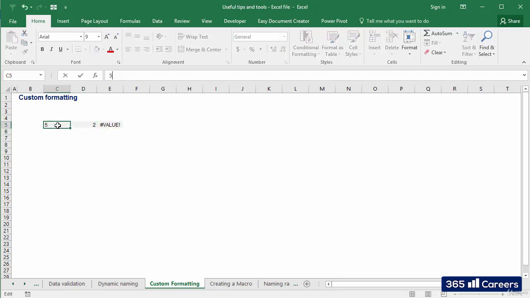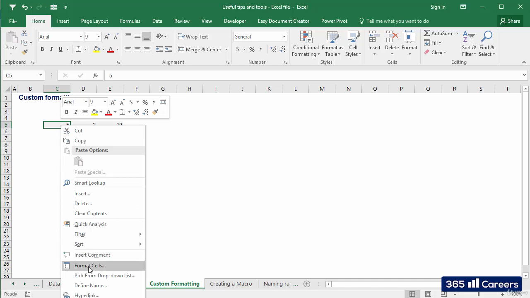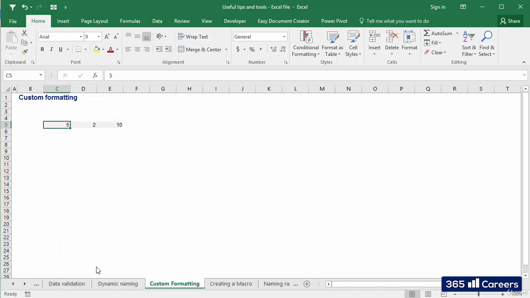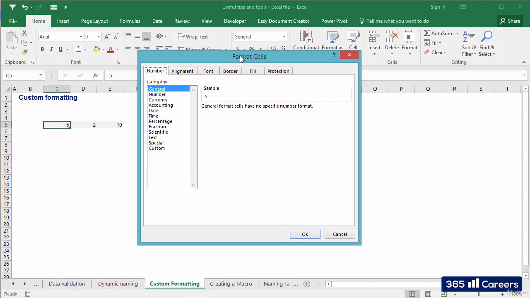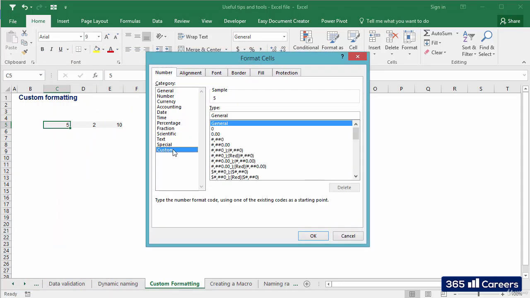The proper way to do this is to assign a custom formatting to the cell while it is a number. We need to right-click on the cell and select Format Cells. Once we are there, we have to pick Custom, which is on the bottom of the page. Here, I can type any type of format. We can add a custom number of decimal places, a date formatting, anything.